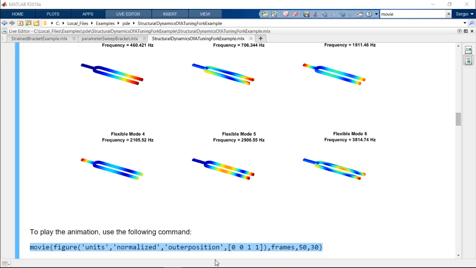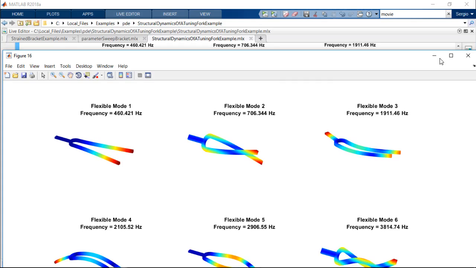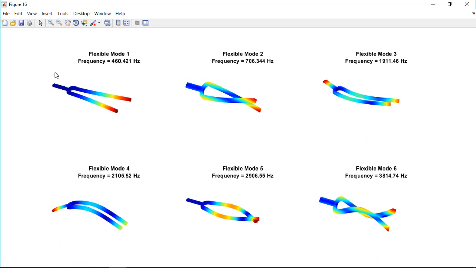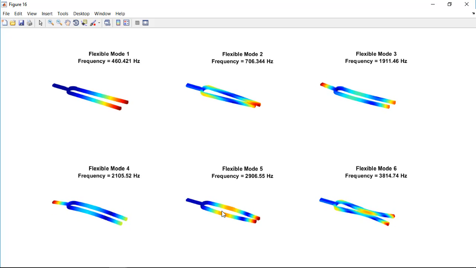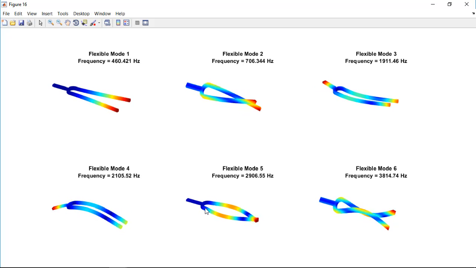Let's animate this figure. Here we can see that, for instance, the first flexible mode is only involving transverse motion along one plane, and the prongs are the only part that are having a lot of movement. Very similar to flexible mode 5, when again, only the prongs are moving, and this one, for instance, is showing a second bending mode.